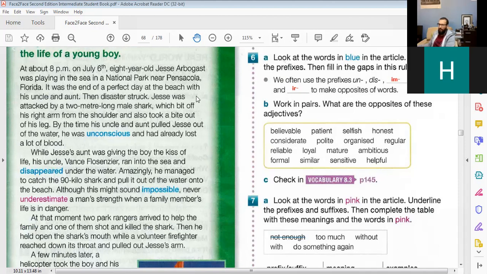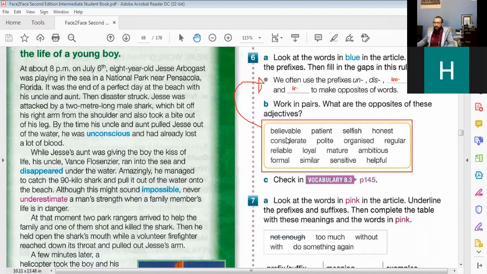Okay, so now we've got a bit of a guessing exercise. Can you see all of these words in the box? All of them are, of course, adjectives, right? Now, I want you to make them into opposites by using the prefixes that we were just talking about. Now, there isn't exactly a rule. There is a bit of a rule, I mean, when to use im, when to use in, but some of them are kind of guessing. So I want you to just guess. Correct or not doesn't matter because we're gonna check them, but just give me your best guess. And if it's correct from the beginning, I'll just mark it correct for you. And the other ones we'll check together, okay? So I read out the adjective, you give me the opposite, okay?